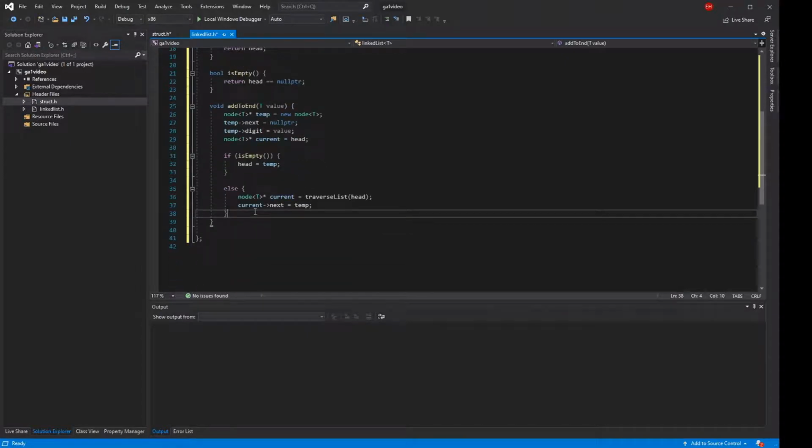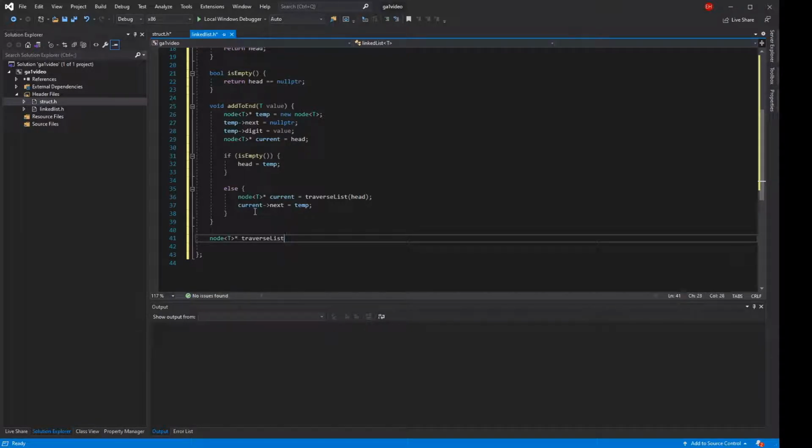And now we're going to create our traverse list function, and this is going to return a type node t pointer, and it's going to receive also a node type t pointer, call it current.